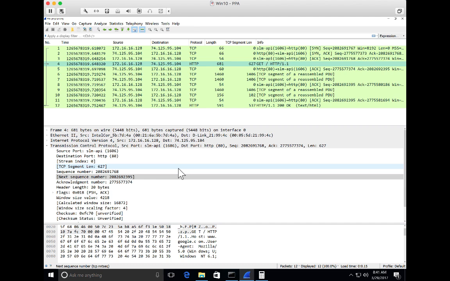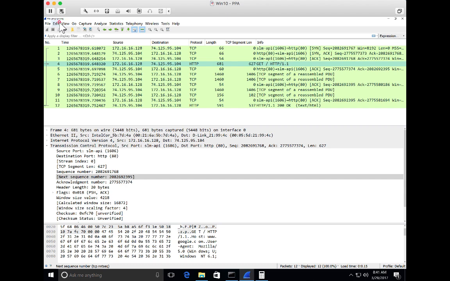Remember, the important part to keep in mind here, just to understand and grasp sequence and acknowledgement numbers, is that from the standpoint of the recipient, the server, whatever the non-initiator of the communication is, you have a sequence number in, you add the number of bytes transmitted, that equals your acknowledgement number out, and that acknowledgement number out becomes the next sequence number you should expect from the sender, or the person who initiated the communication. So pretty straightforward once you kind of see it in action, I hope.